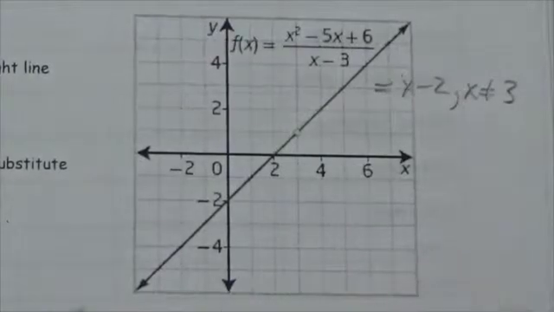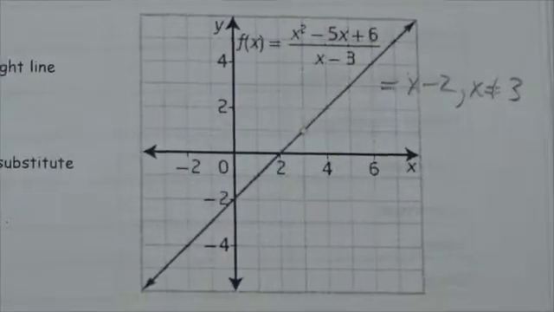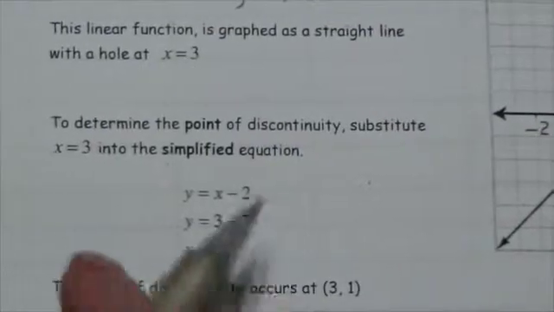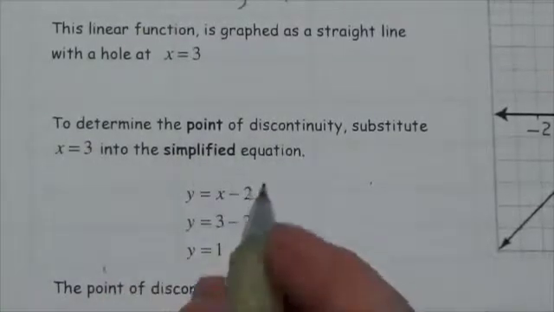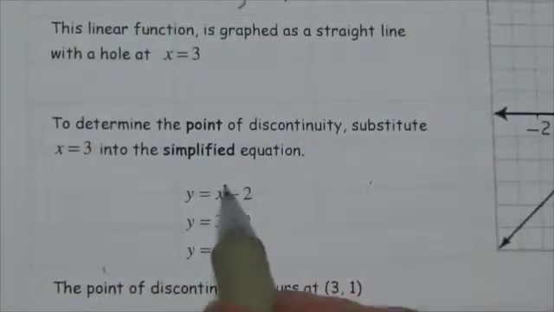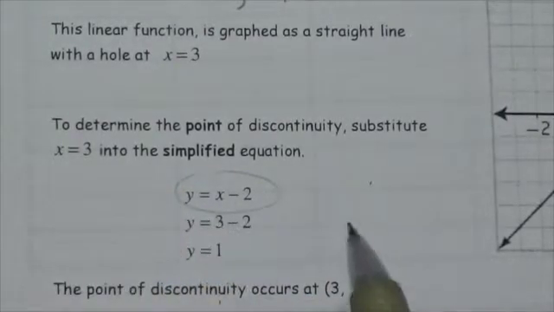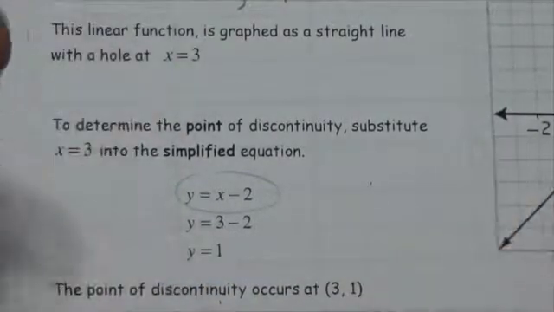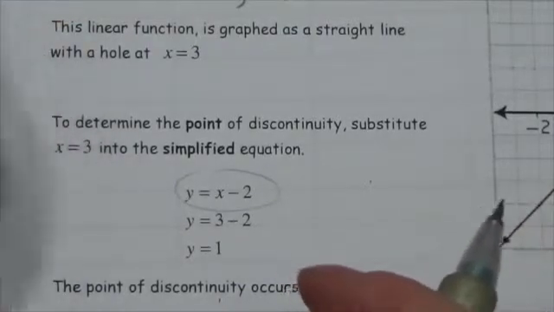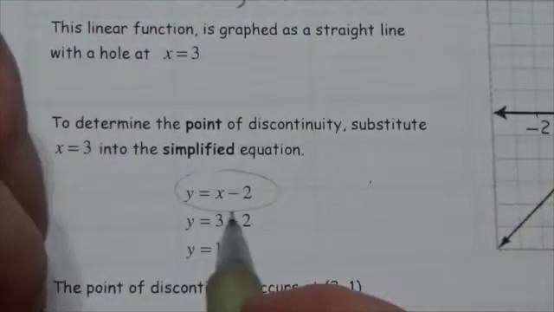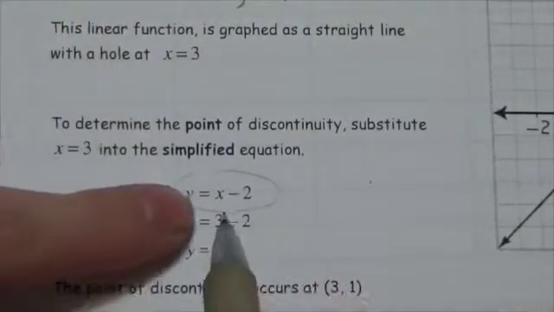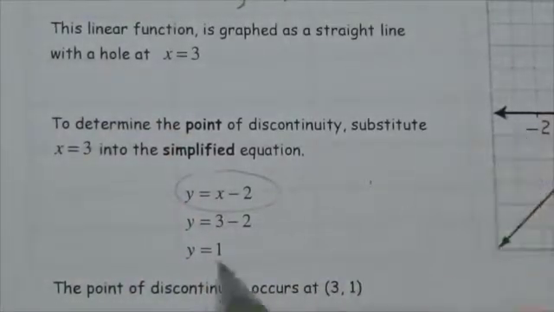Okay? So, now if you want to find the value of the point of discontinuity, the y-coordinate, what we're going to do here is utilize the fact that that thing is basically equivalent to x minus 2. Okay, because it really is. It's just that one number where they're not equivalent to each other. Let's figure out what that one number would have been. Even though it doesn't exist there, we figure out what that is.